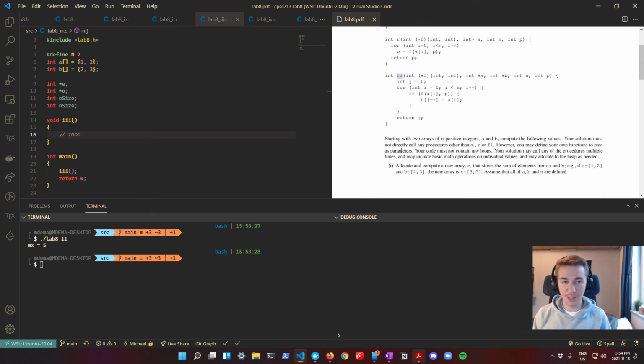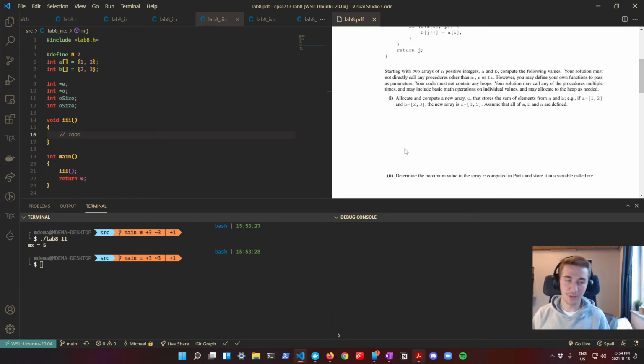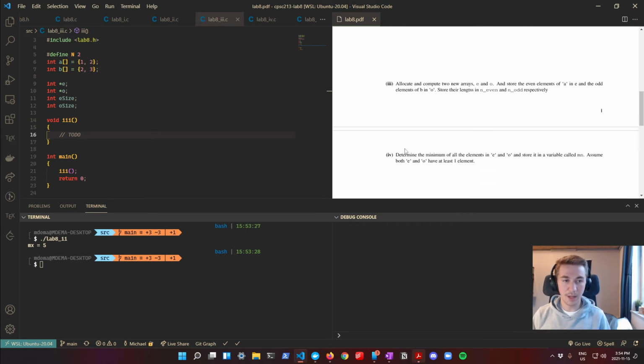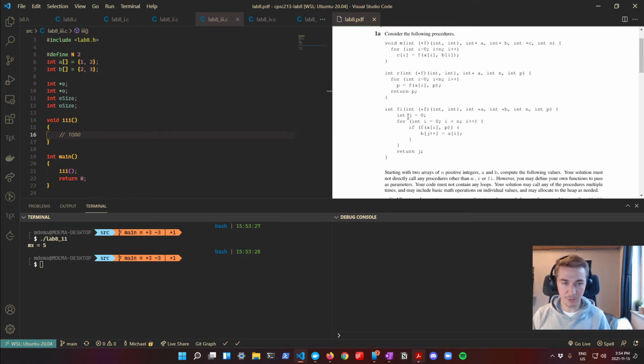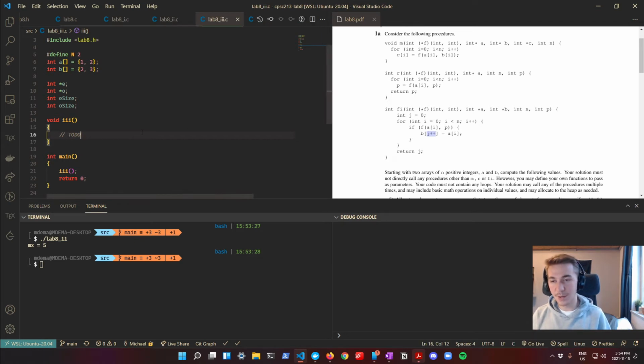So I'm going to filter the elements of A down to E where they're even, and filter the odd elements of B down to O. And then also I need their lengths. Well, thankfully, filter returns their lengths, right? Every time I've stored a new element, like B sub j, I also increment j and then return j, which is really nice. So filter will do everything I want here. I'm actually going to start from filter again, and do both of our calls.